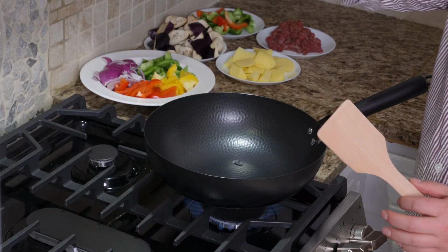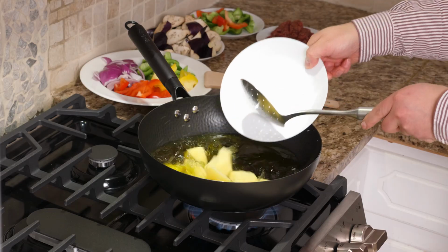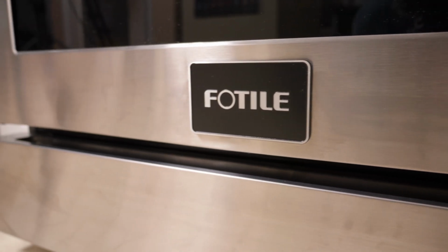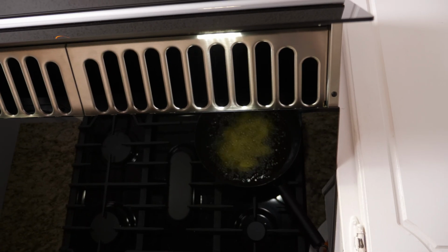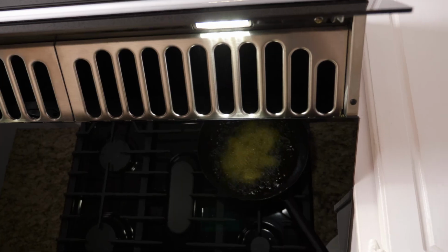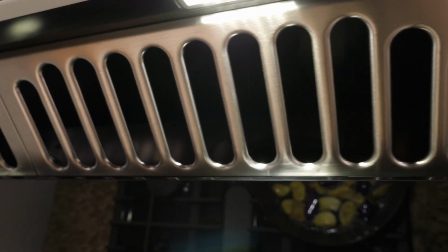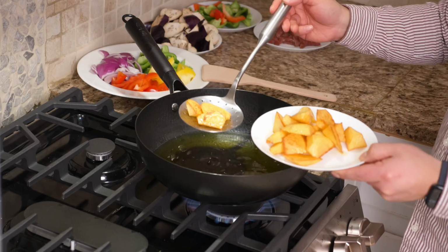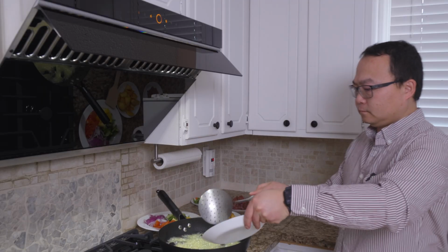Now let's get started. We're first going to deep fry, turn up the heat. Because it has two direct current motors, there are two super large exhaust fans. Its suction power is very even, spread out from the left to the right in a straight line. This stainless steel grid is the entrance for the smoke. I haven't turned on the intense stir-fry setting yet, but I think this amount of smoke is no problem for the 7505. The advantage of using the Fotile range hood is, no matter how smoky the dish you want to cook at home, it's not a problem.